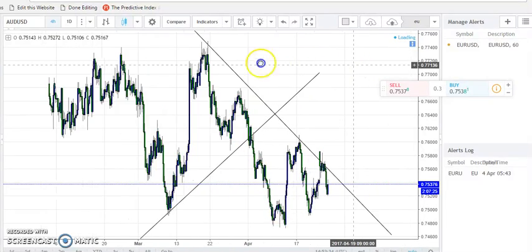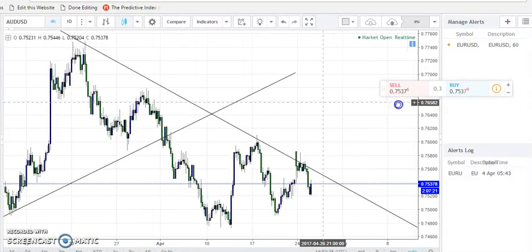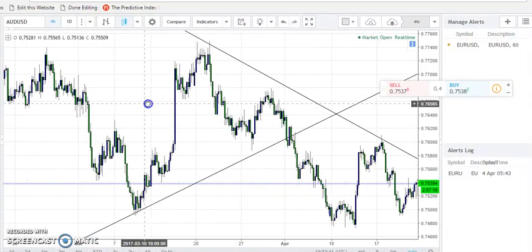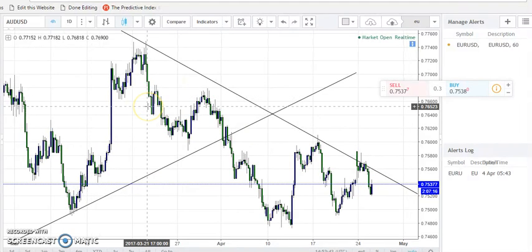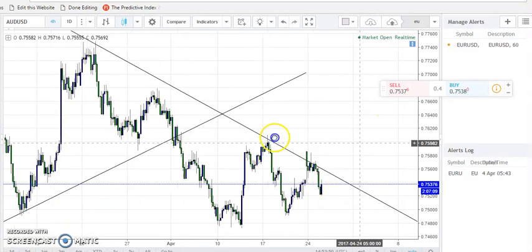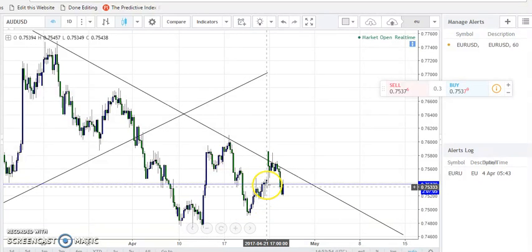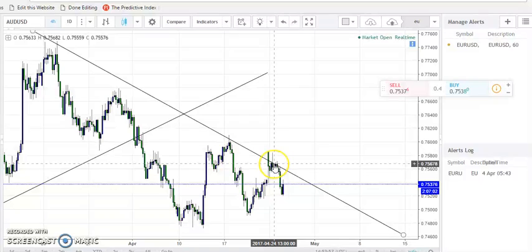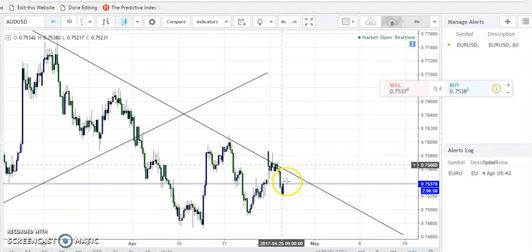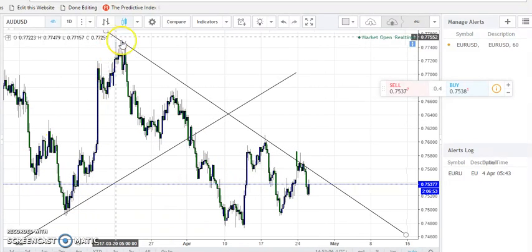So trend lines really just help guide you on where the market is going. You see what I'm saying? What the market is actually doing. It gives you a guiding tool, you just need to be alert. Like, if you're down here and you're in a buy order going up and you're getting close to this line, you probably want to get out of your order, because there's a high chance of reversal once it gets to this line, as you can see. Okay, it came up, hit this line, reversed.